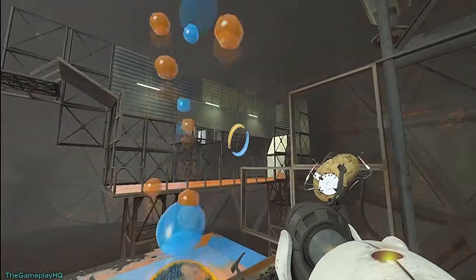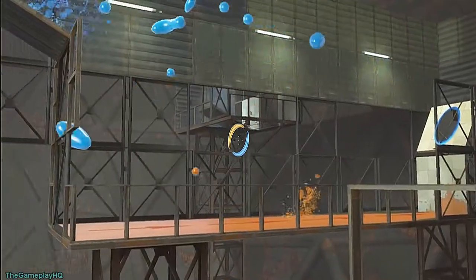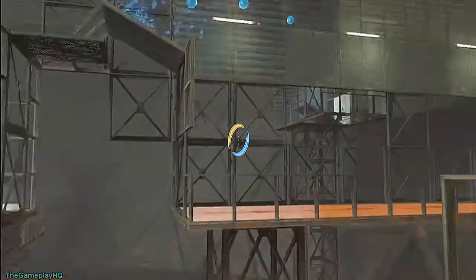You're gonna have to excuse me here because I get my buttons mixed up sometimes, but portal here, and that's gonna shoot the blue stuff onto that ramp that's sitting above up there.